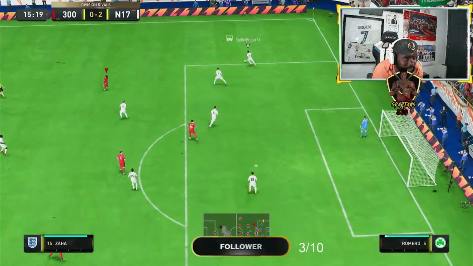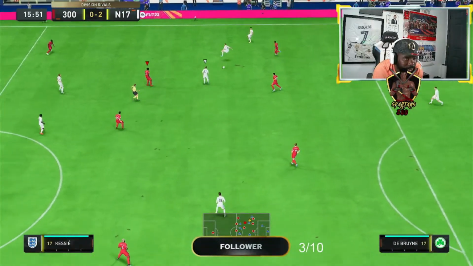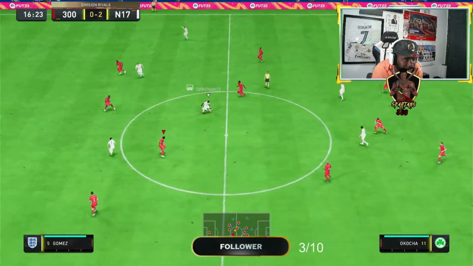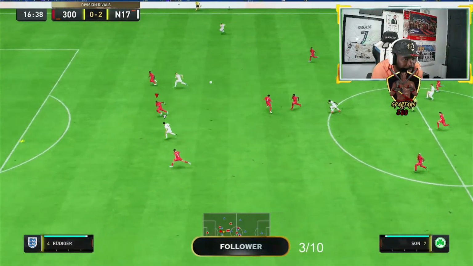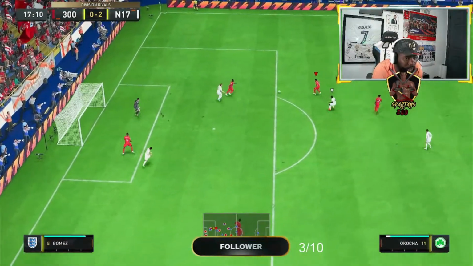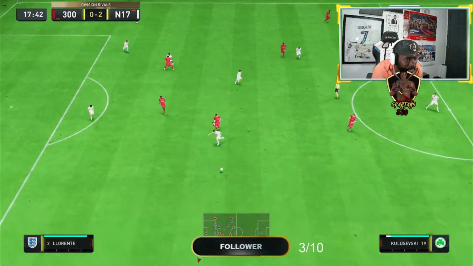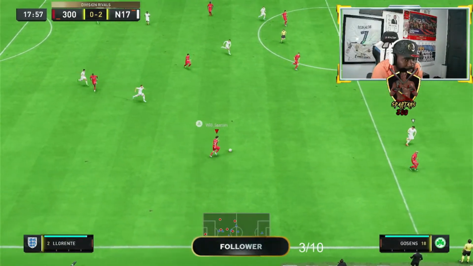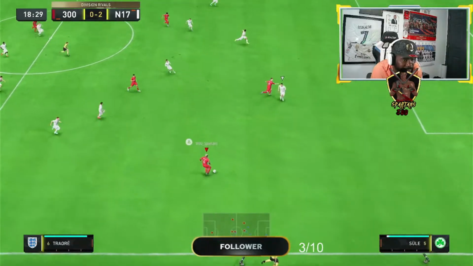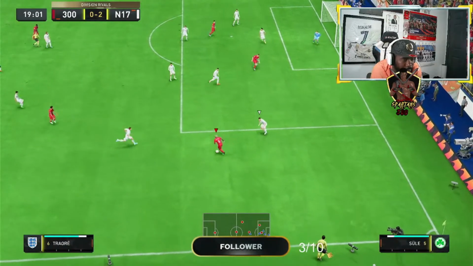I think I need to change, I made a mistake, guys. I need to change Solov and Nunez. Come on, Rudiger, you got it. What is that pass? That's very effective. Good high pressing. Let's go, guys. We need to score at least one goal. Come on, Traore. Show him what you can do.